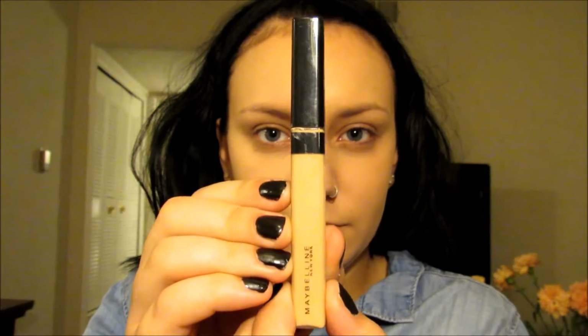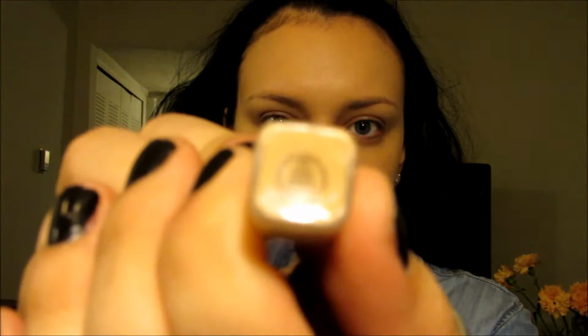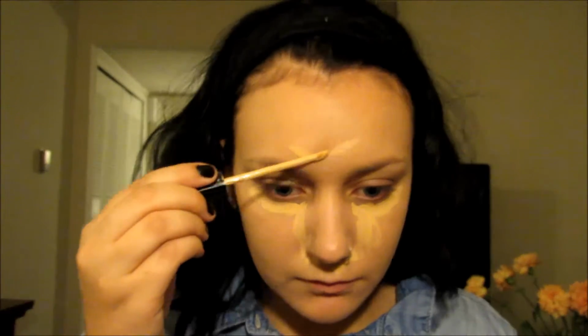And for concealer, I'm going to use the Maybelline Fit Me Concealer in, I believe it's going to show up, Sand. I don't have my products next to me right now. So I put my concealer underneath my eyes and then put it down my face a little bit so I can get a really good full coverage. And then I put some underneath my nose because I have redness that is like, the bane to my existence.